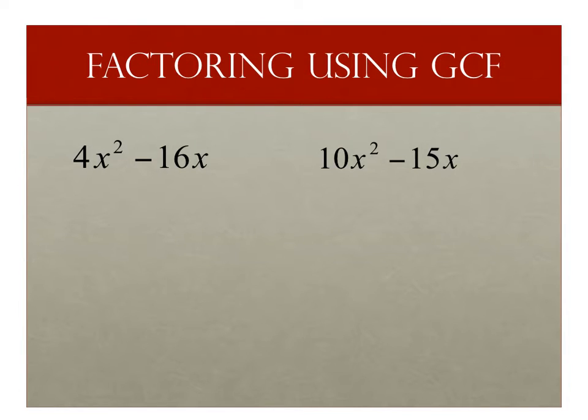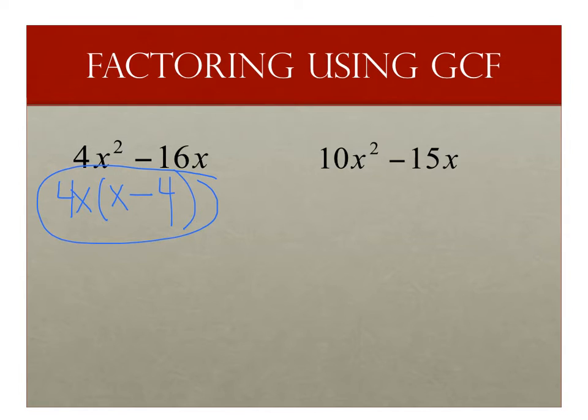When we're factoring using GCF, we're looking for our greatest common factor. So the largest number we can factor out of both, most variables we can factor out of both. Sometimes we have more than one variable. A lot of times we're just dealing with one variable though. So for this one, I can factor out a 4 from both 4 and 16. I can also factor out an x from both x squared and x. And what I'm left with is an x minus, and then 16 divided by 4 is 4, x divided by x, it goes away. Here's my final answer for my factoring.